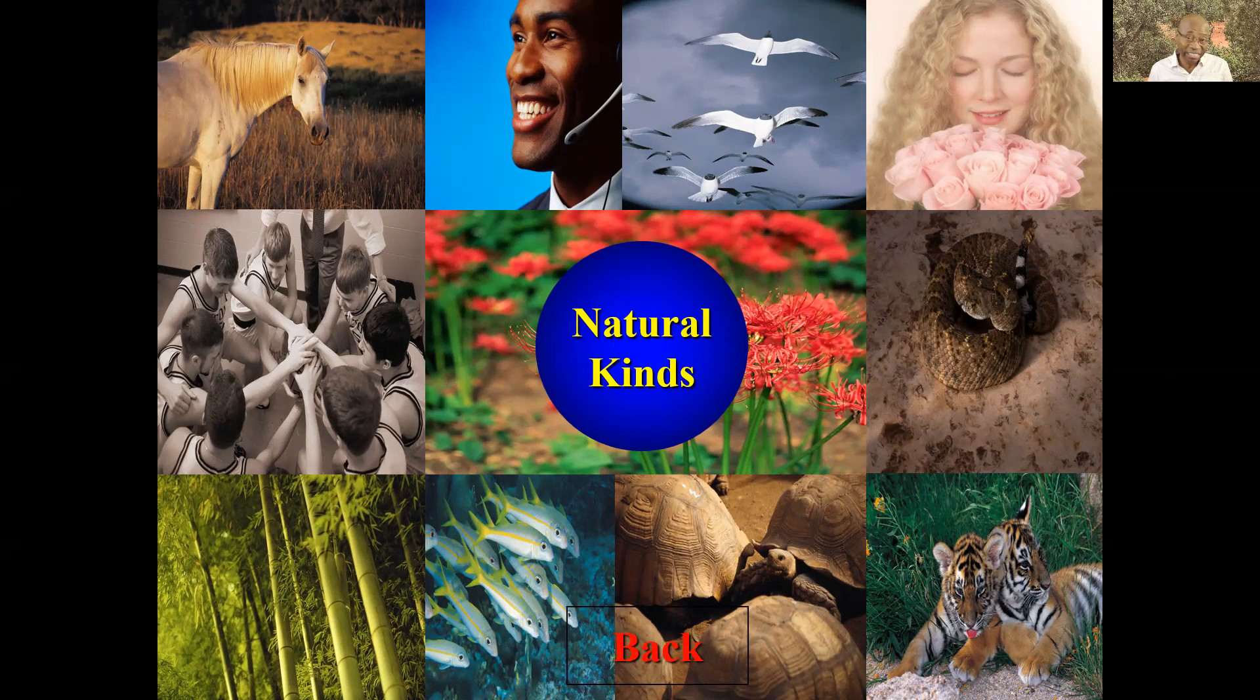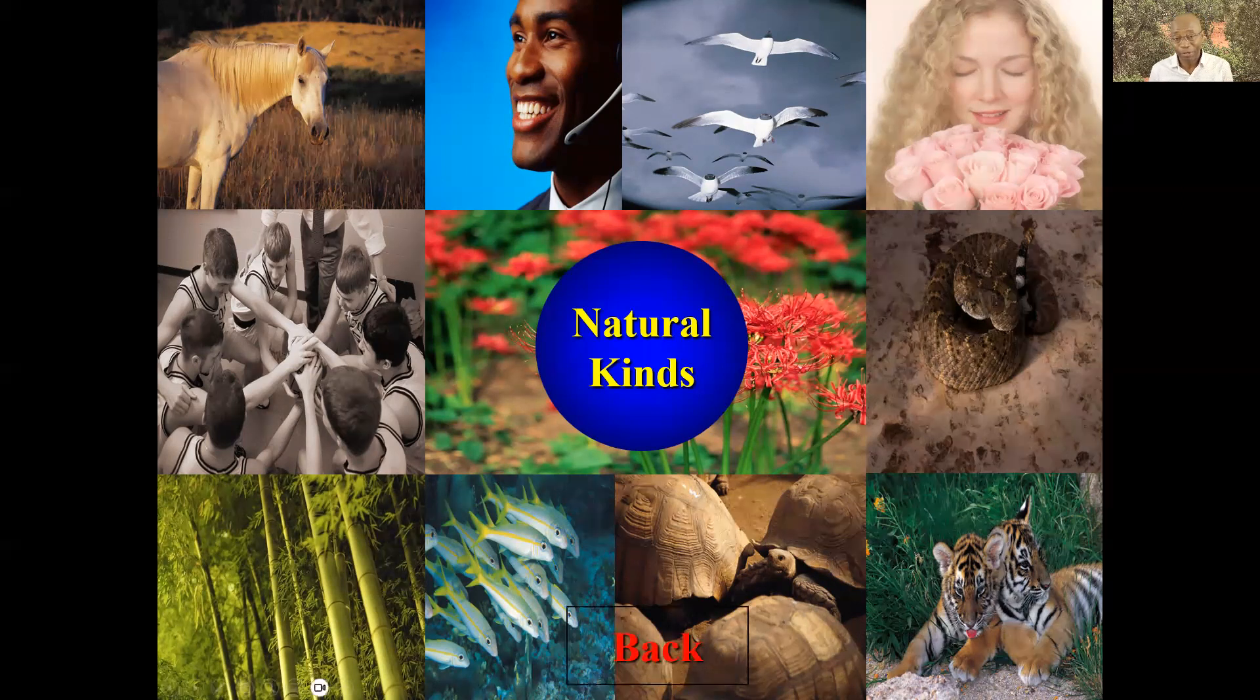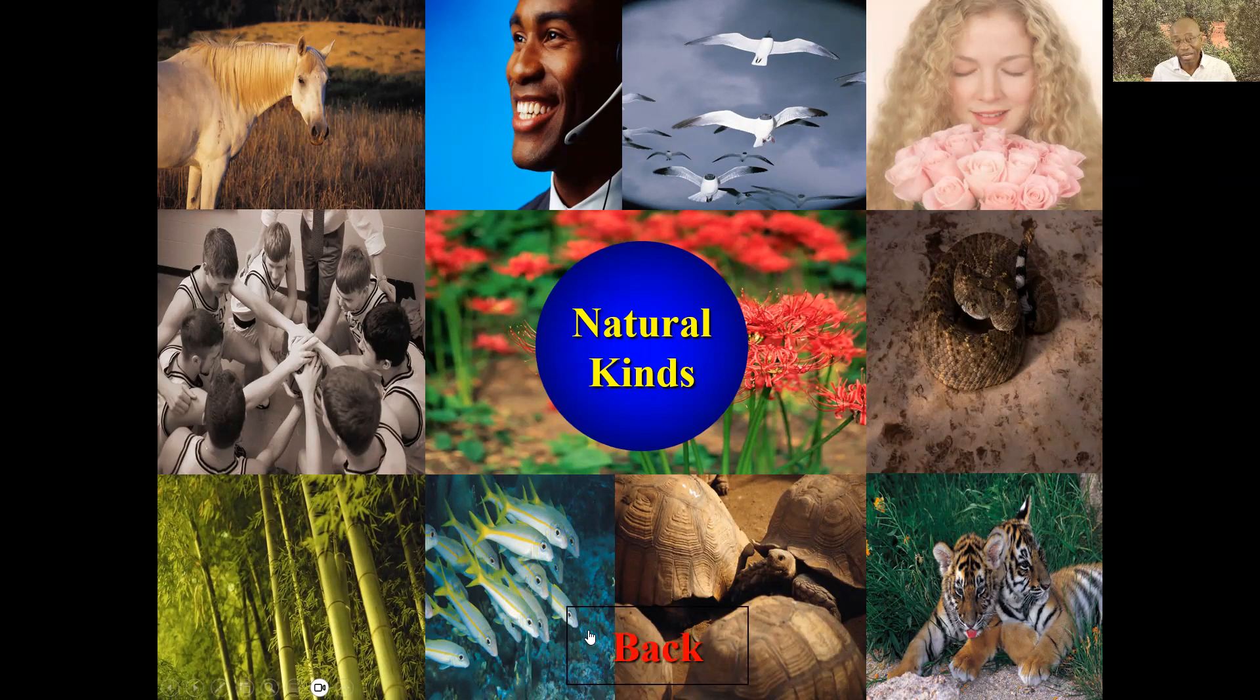So, how do you get that from the natural elements? They may be made of the same stuff at the bottom, but how do you get those different shapes? And why do you have those shapes? We can spread this concept further by looking at mountains, looking at the planet, the stars, the moon. Why do you have those particular things? Why does this individuation in the natural kinds occur?